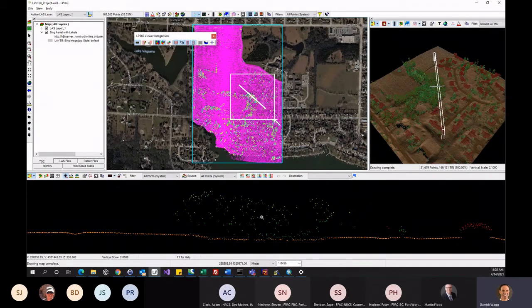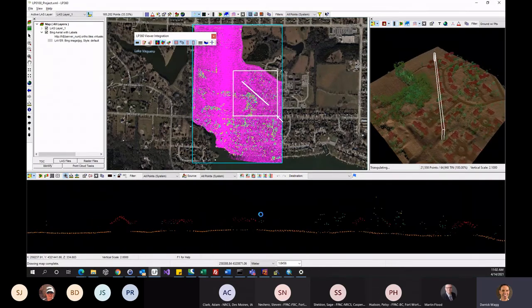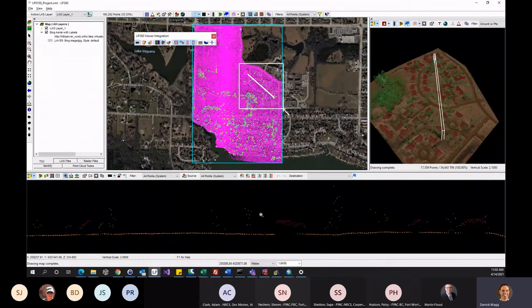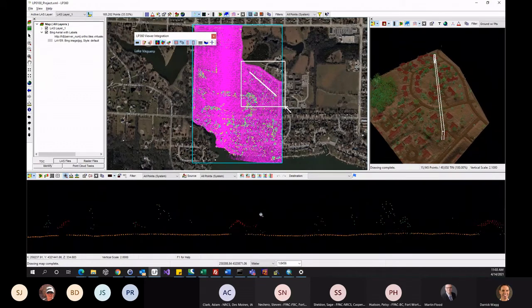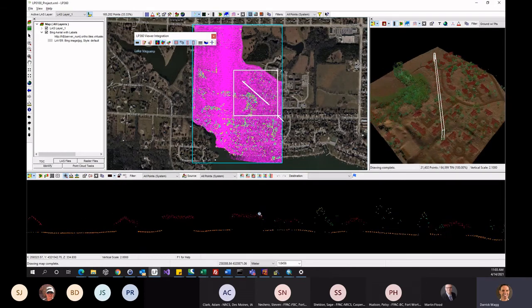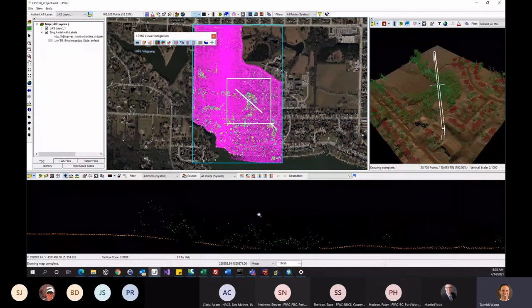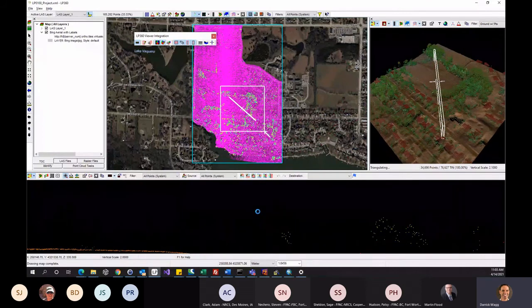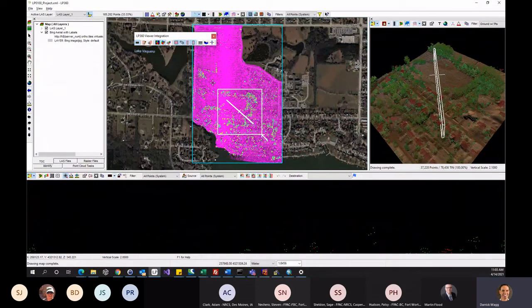And then if I scroll my mouse wheel in the profile window to move my profile along, then my 3D window will also move along. And if I scroll backwards, then that 3D profile will also scroll backwards. So it gives you some different ways to look at the data in each of the views at the same time.